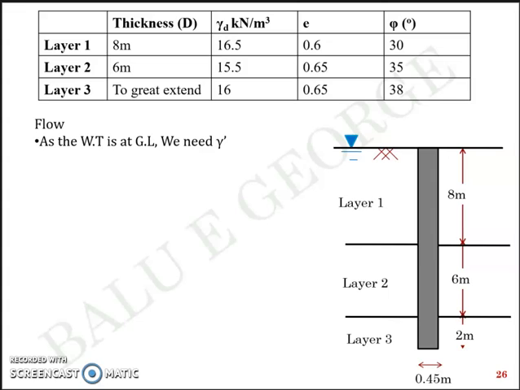Before moving in depth into the question, I will share a few tips on how to solve this. As the water table is at the ground level, you need to have the submerged unit weight into calculation. You are not given the submerged or saturated unit weight. Instead you are given only the dry unit weight. So we need to arrive at gamma saturated and hence gamma submerged first. To get gamma submerged we need gamma saturated. You know an equation familiar from Geotechnical Engineering 1. The three phase system diagram says gamma is equal to (G + S·e)/(1 + e) times gamma w. When you substitute S equals 1 for saturation 100%, you get gamma saturated as (G + e)/(1 + e) times gamma w.